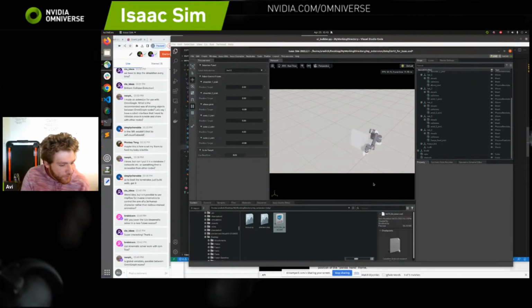Are global variables possible between OmniGraph nodes? So you can kind of force it. The docs for OmniGraph tell you to assume that different nodes are not necessarily all on the same machine, in which case that would kind of break down.